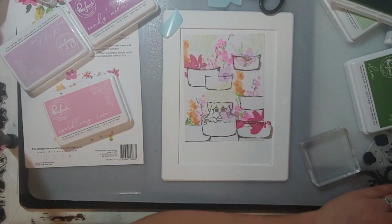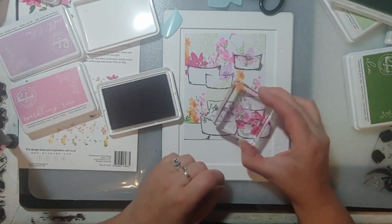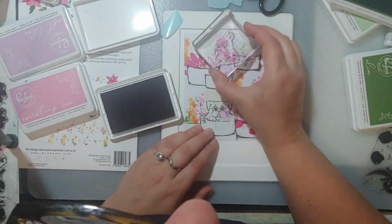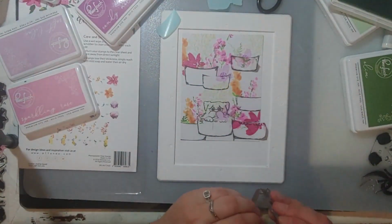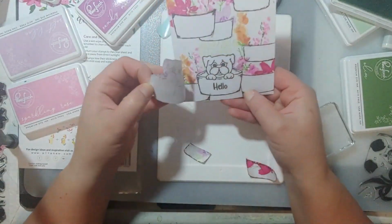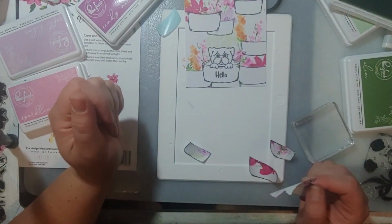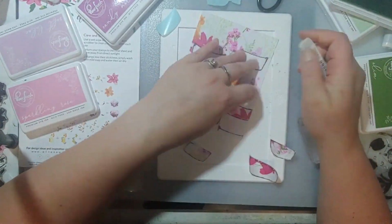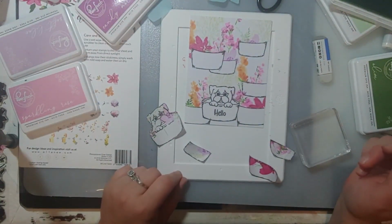I used a couple different stamp sets from Altenew, and then I used one from the Greetery. Because it was small, I had to try to find some stamp sets that had smaller flowers in it. So I only had a few that would work for that. I did pull out my PinkFresh inks there. All of these, I didn't have to color anything. They're all solid stamps, or a couple layering stamps. I did use my Inkadoo masking paper to make a few masks. And then I just went around the card and kind of filled in. I wanted the whole card filled in with beautiful flowers.